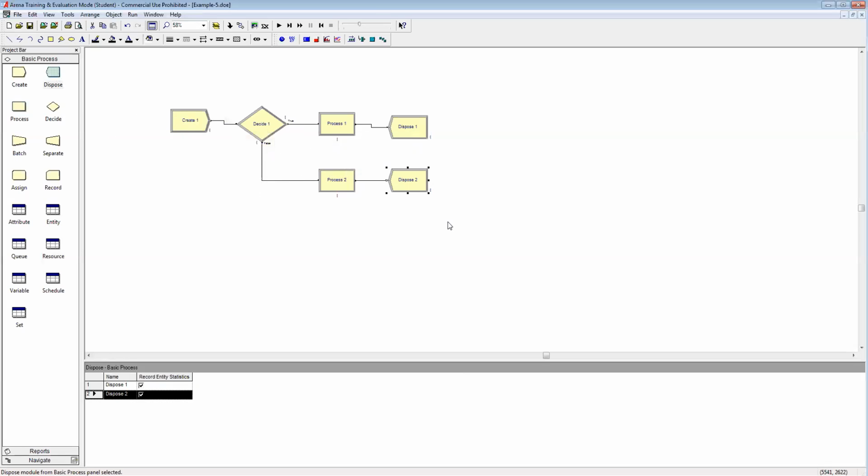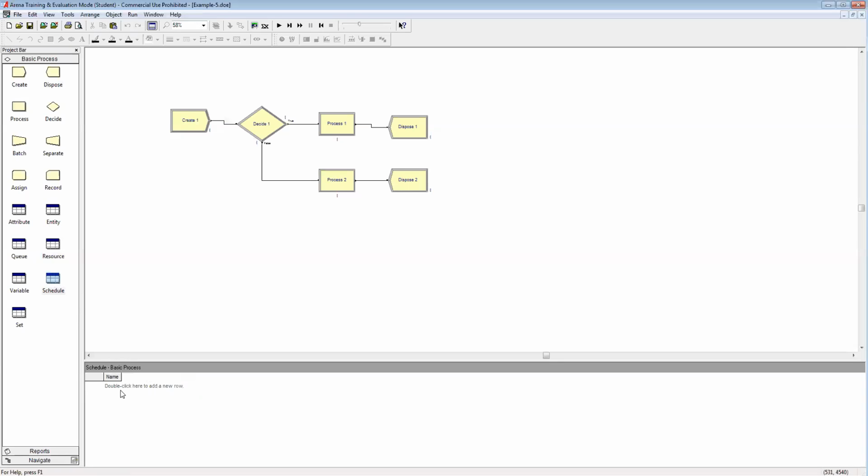Then we move to step 3. First of all, we have to define the time-varying arrival rate. We also need to define a time-varying capacity. How do you define it? When you have time-varying capacity and time-varying arrival rate, we can use a schedule. Look at here, this is a data module. Click schedule. Right now, if you click schedule, you don't see anything. It's blank because we haven't defined anything yet. Now we have to define it.